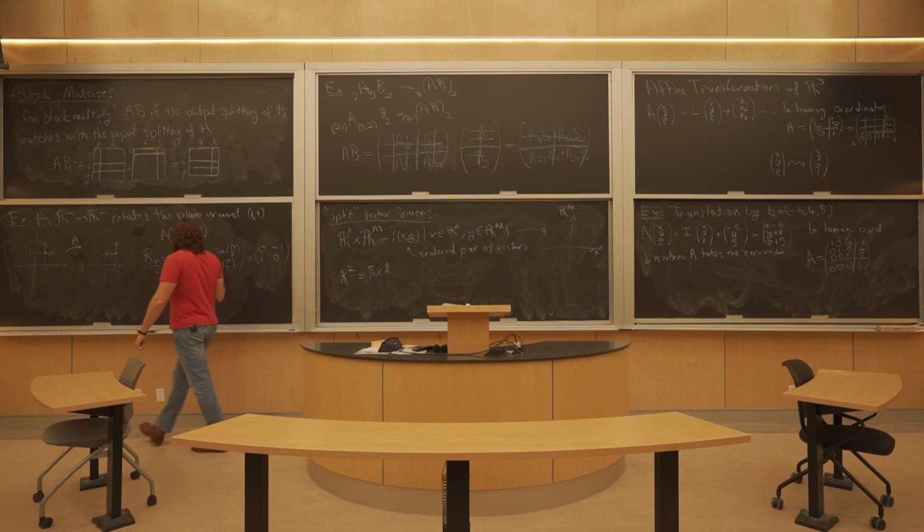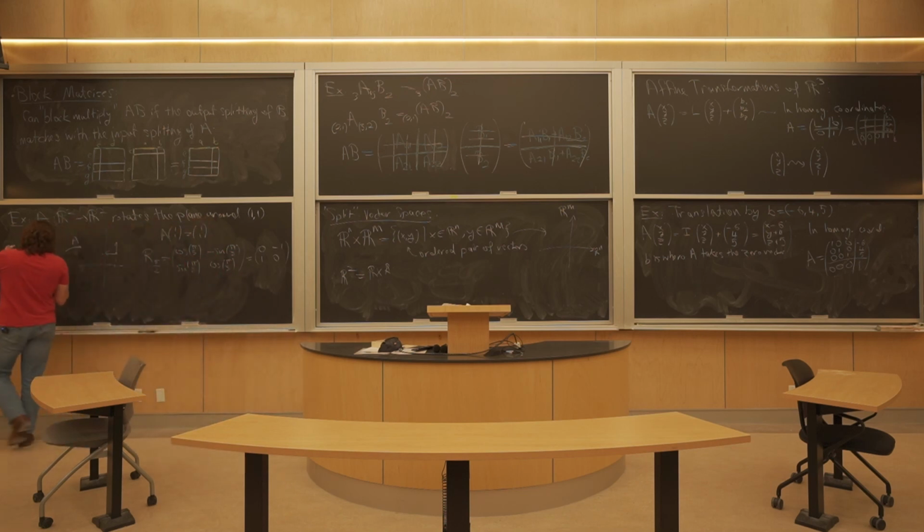You see, this matrix does not quite do what I want, because it is rotating everything around the origin. In particular, it is not fixing (1, 1). It is moving it somewhere here. But what I can do is this: to understand this A, I can first translate this point back to the origin, then apply my rotation, then bring this point back to where I want it. Okay?